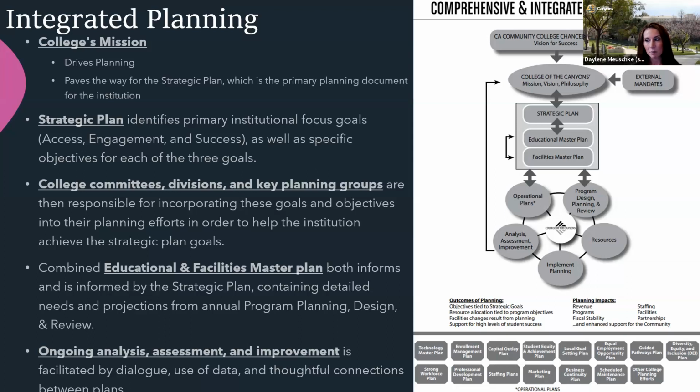Should be available, but that is also an integral part of our planning processes here at the college. And then, of course, we use ongoing analysis and assessment to make improvements, and that's facilitated by the dialogue, the use of data, and the connections between these plans. So again, this comprehensive model is easily accessible on that planning website, so I encourage you to take a look at that, again, as a reference for how everything is integrated here at the college.